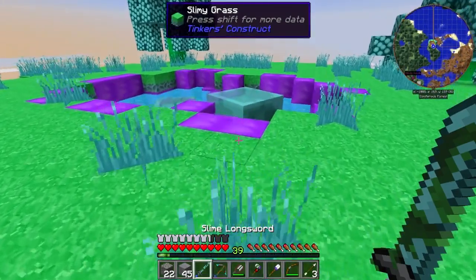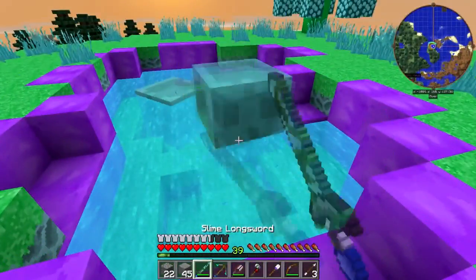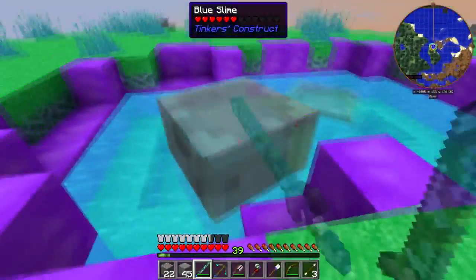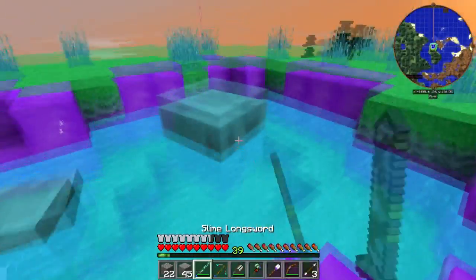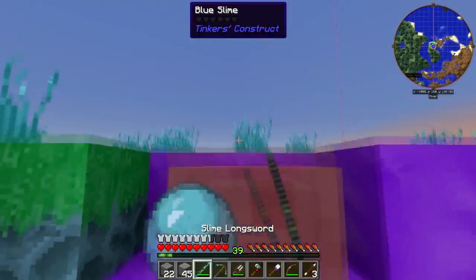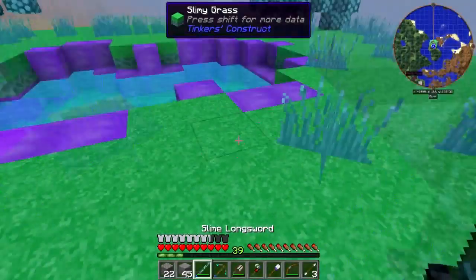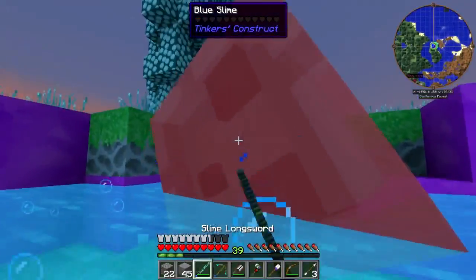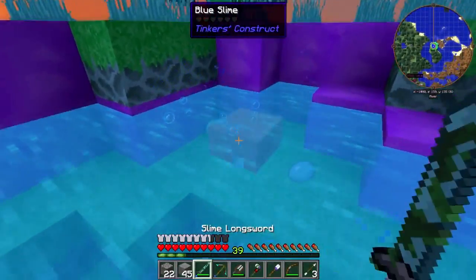I'm gonna whack a slime. Do a little whack a slime, whack a slime. Okay, whack, whack, whack. Whackity whack. Don't talk back. Goodbye. Goodbye. Oh, shiznat. Okay. All right, little guy. Ow!